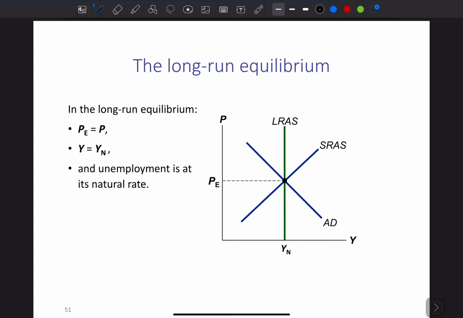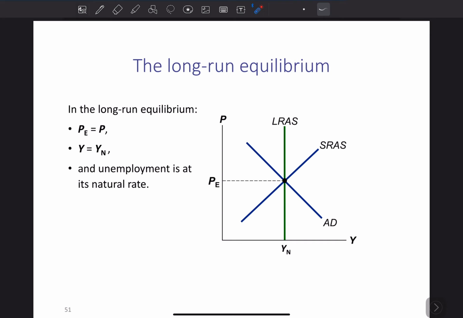So imagine that the economy is at a stable point where everything is balanced. The aggregate supply, short-run aggregate supply, long-run aggregate supply, and aggregate demand intersect, and we are at this equilibrium point. The price level P is equal to the expected price level, and the output equals its natural rate, the full employment rate, the level the economy can sustain without overheating or underperforming.